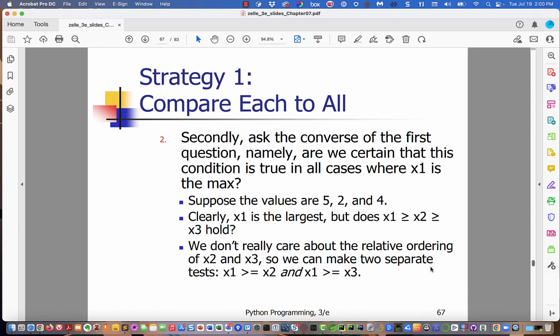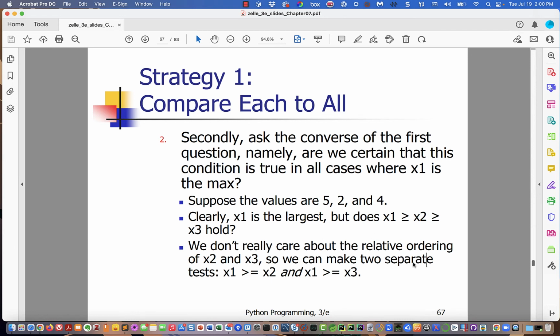Secondly, ask the converse of the first question, namely, are we certain that this condition is true in all cases where x1 is the max? Suppose the values are 5, 2, and 4. Clearly, x1 is the largest, but does x1 greater than or equal to x2 greater than or equal to x3 hold?